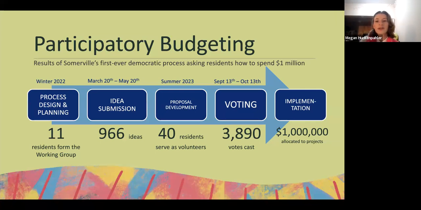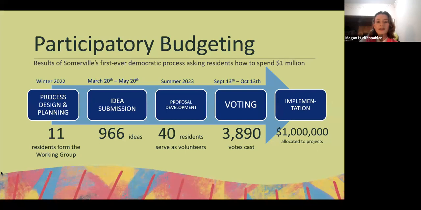Next up, we had our community input of how they want to see this $1 million spent. We solicited 966 ideas, which was an amazing turnout. We had a 2-month window open where folks could go online, and we had over 44% of ideas related to our streets and sidewalks, with 99 specifically about road safety. Our target in this first year was initially 100 ideas submitted. So this was an awesome turnout to see the creativity of the residents of Somerville.